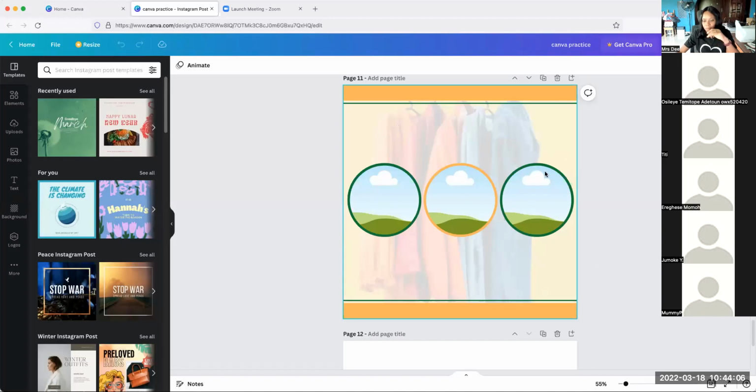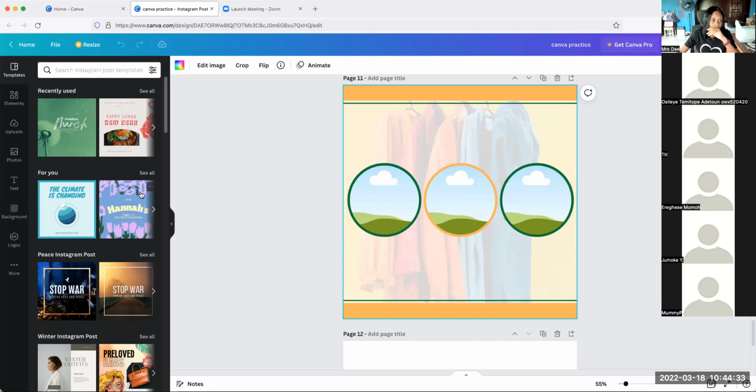Let me do a quick background. These circles are framed with two frames. I just changed it. I made the color one at the back clean colored and then changed it. This background is a picture that I changed. I made it very transparent. And then this is a square that I just adjusted the size. So this is a line. This is a line. Okay.